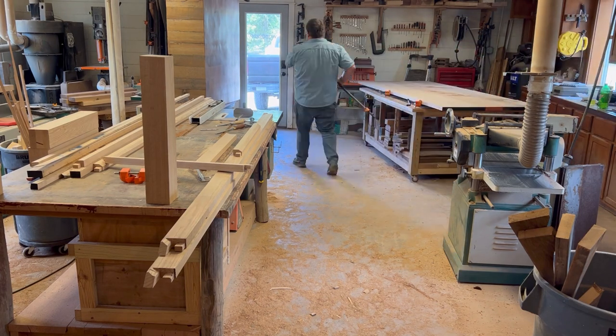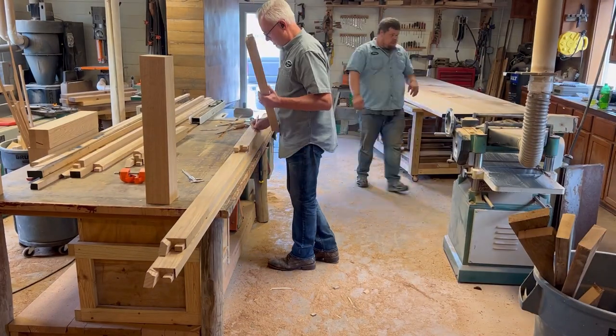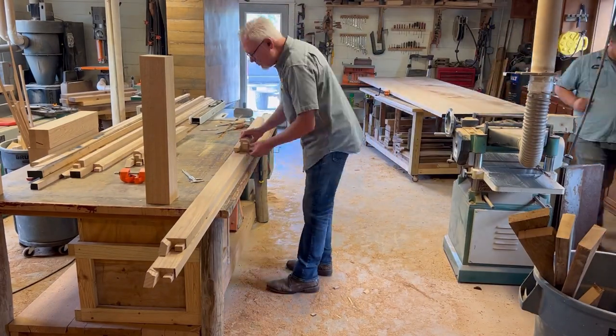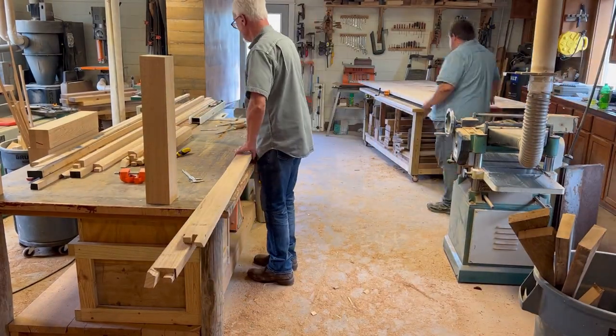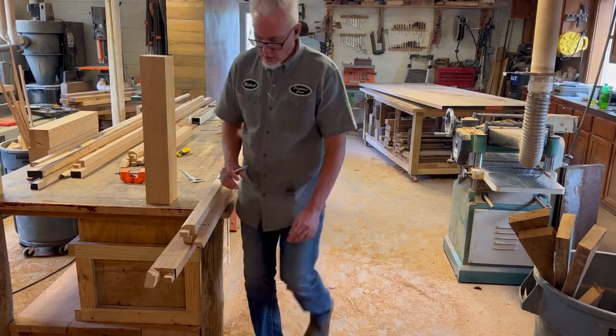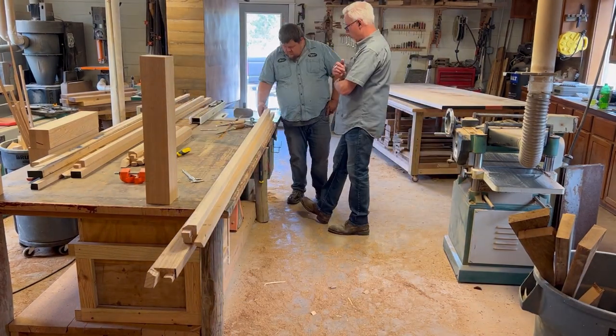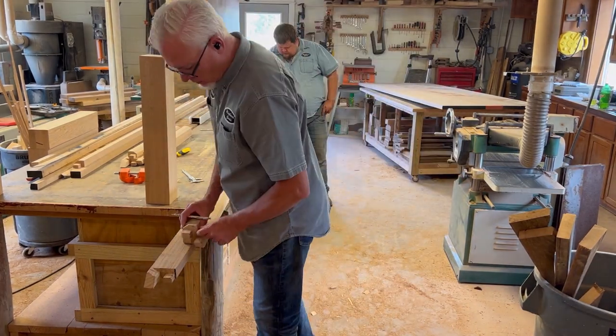My short aprons, there's going to be a small one in the front and the bigger one in the back that has all that funky joinery, and they lined up really well. I was lucky with those. They both worked out really well, but the long ones didn't quite line up, and I'm going to have to do a little more cutting to get those to fit.